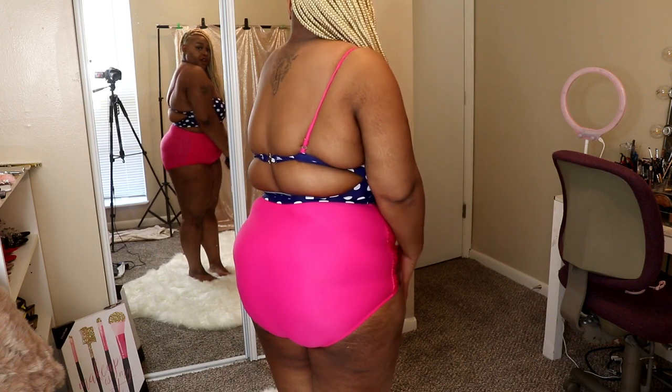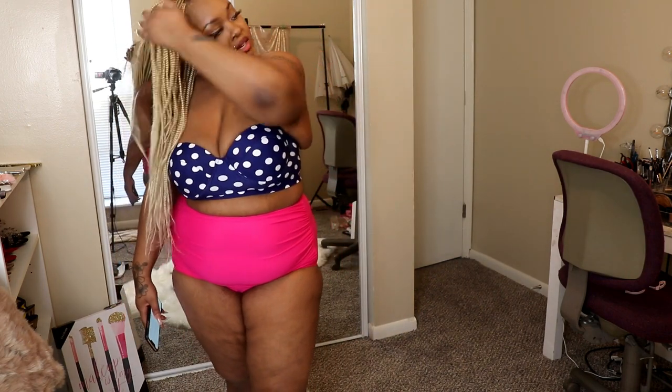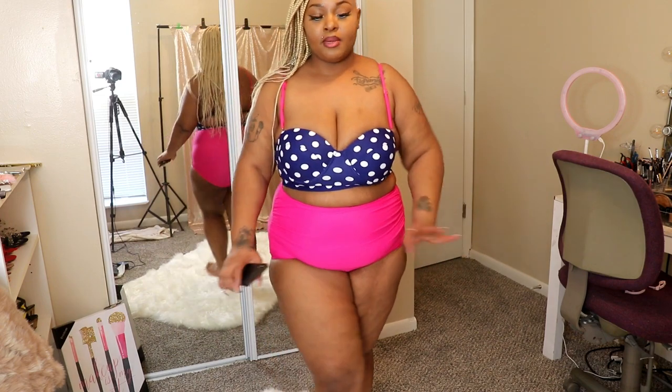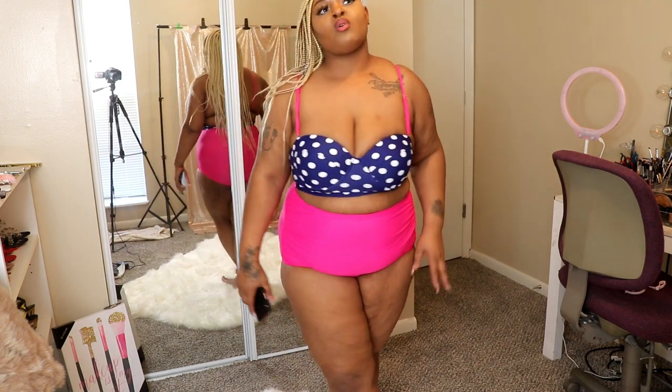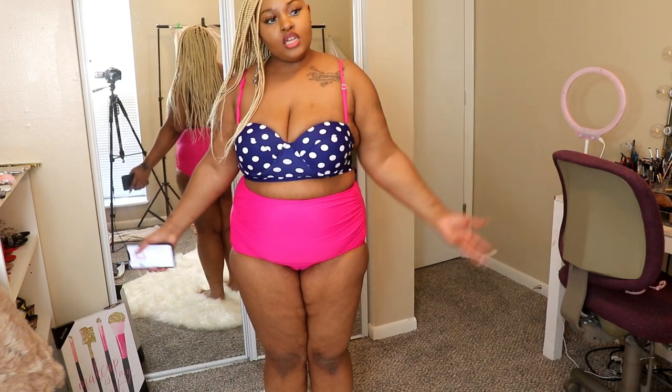And I love the back of this, which is so cute. And this particular bikini top does have good padding, stretchy padding, so it will keep your girls standing up nice and pretty. They won't be sagging. Some bikini tops I came across were not durable enough because I am bigger chested. So you want to have a bikini top, honeys, that is really durable to hold you up. Yeah, you want it to look cute, but you need to protect.